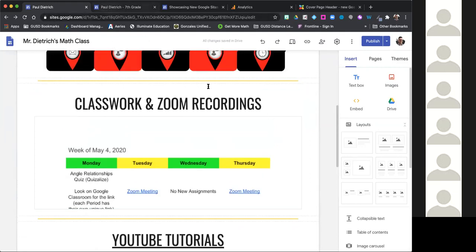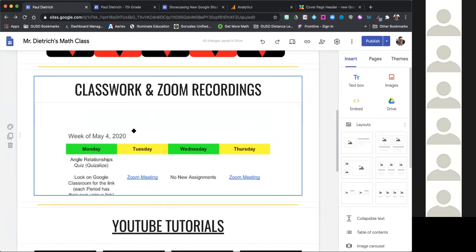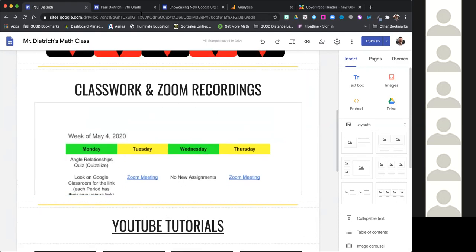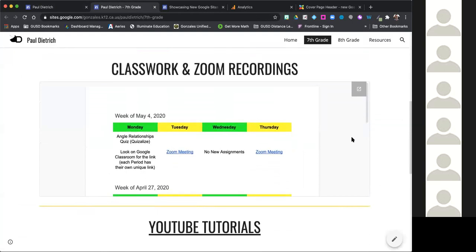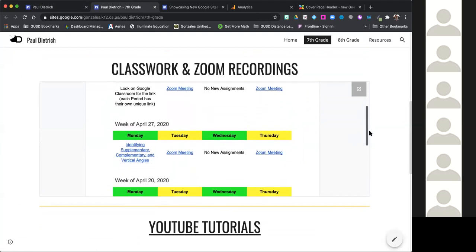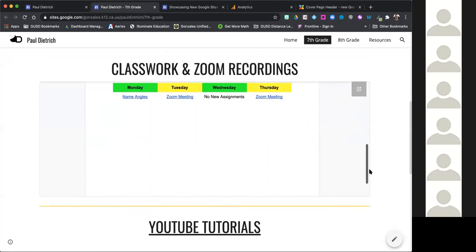So what I did, and this is one of the really cool things, is I embedded a Google Doc. That's what this thing is here. On the website, once you scroll down, it's just a Google Doc, and I can actually scroll within the website.